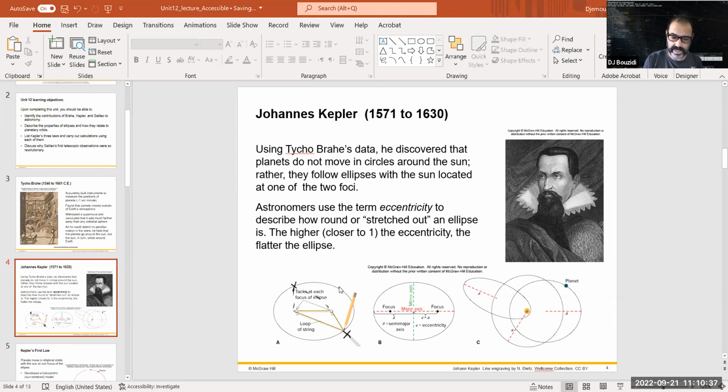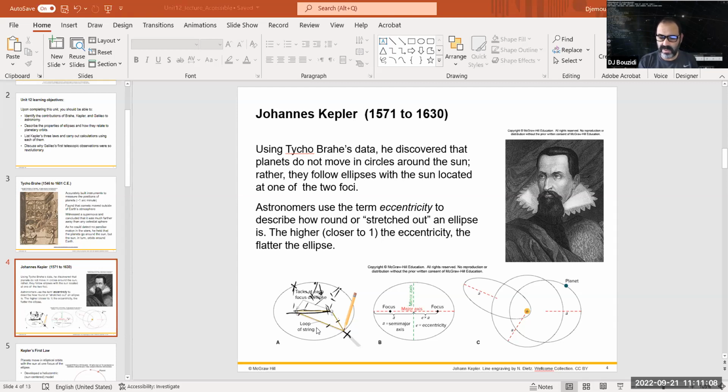If I take this point, it's going to run this way. If I take this point, it's going to run this way. No matter how you look at it, this distance never changes because it's the distance between the two focal points, and they're fixed. They're nailed, actually. You use nails to fix them. It's this distance that changes and this distance that changes, but the combination never changes. The sum never changes. So this plus this is the same as this plus that. It's the same as this plus this, and so on and so forth.